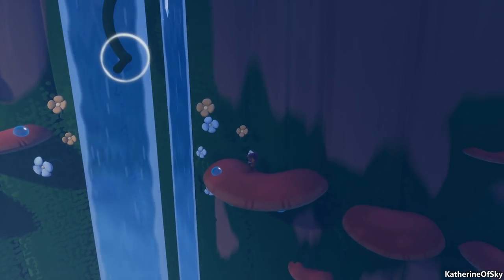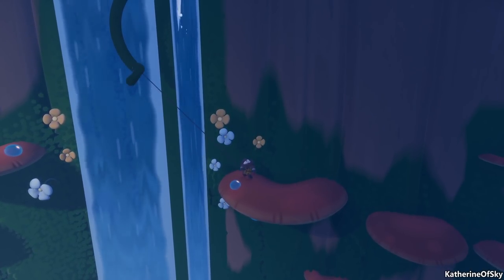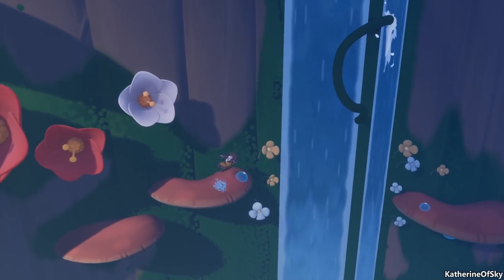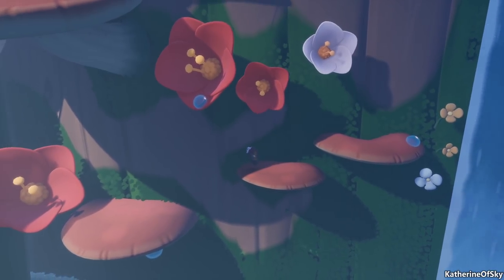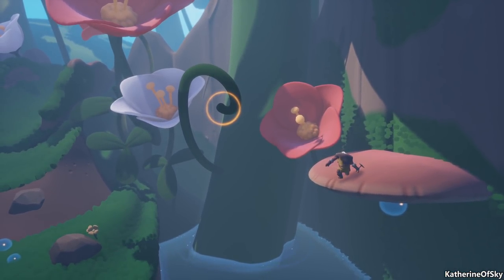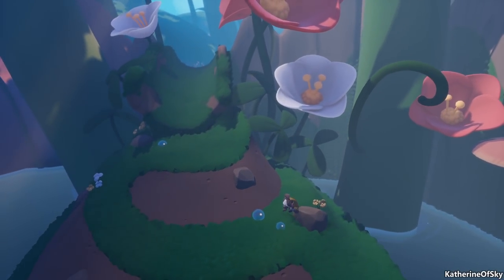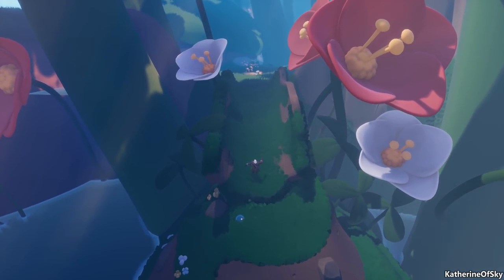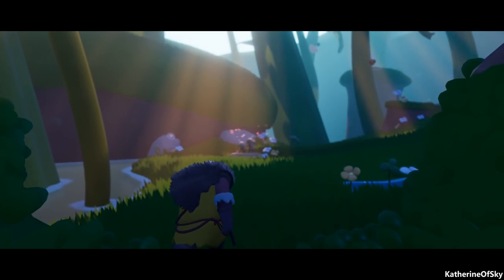Okay, now what do I do here? Oh, there we have a little sprout that's gonna help us. Swing! Hooray! Hey! That's fun. I really like all this swinging and stuff. That's quite neat. All right, on top of the log now. Let's go up there and see what that is. Oh, it's another pair of statues.